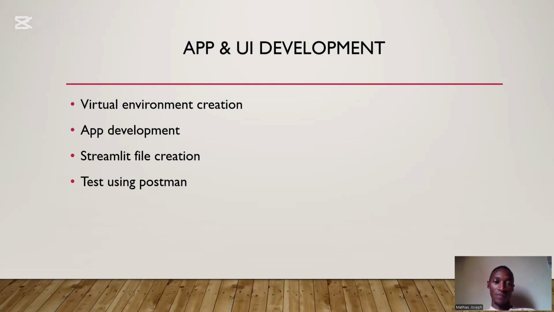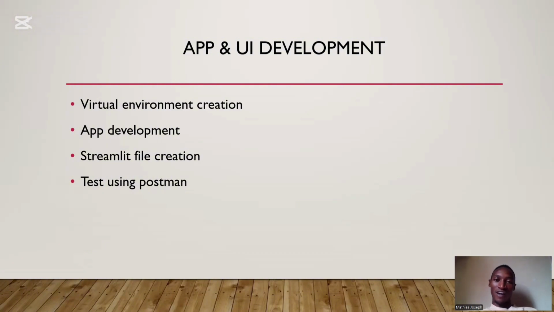Then we tested the application using Postman on the local machine. After developing it, we had to test to see if it's working. To do that, we ran the local server and then used Postman to see whether it can actually run and give output. If it works, then you're sure it will work anywhere else when you deploy it. If it doesn't work, then you have to fix those specific errors that will show up when you try to test it and run.